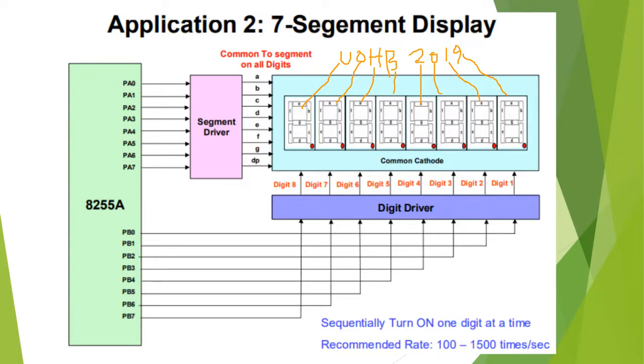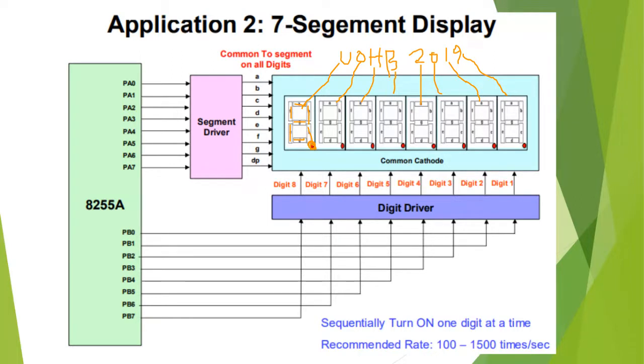This kind of thing we can see around us. So what actually we do, it has a 7-segment display driver. It is connected with, for example, port A. So port A is connected to the driver of the 7-segment display, and the output of the driver is ABCD, EFG. You already know it, because in a 7-segment display this one is A, this one is B, this one is C, this one is D, E, F, G. And there is also an extra thing, the dot. Sometimes we may need the dot point, DP.